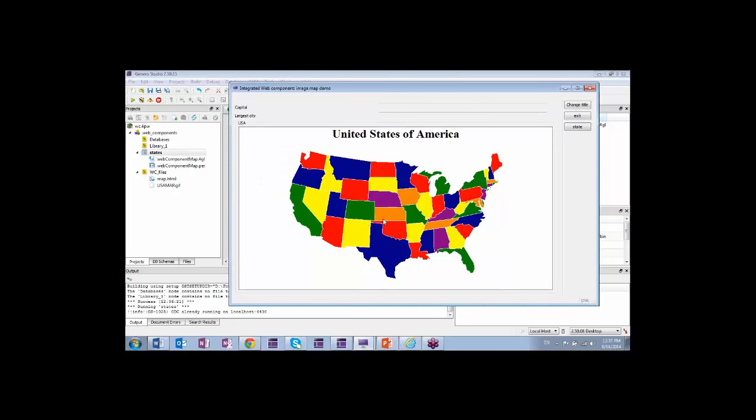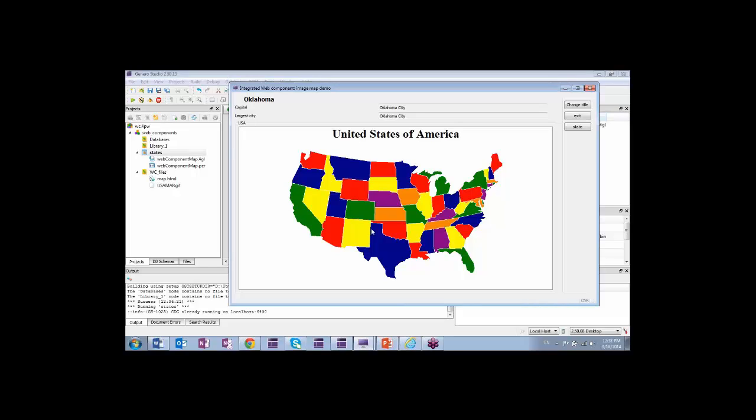So here's a web component that I'm running here on the screen, and in my VDL program, the VDL program is just sitting there waiting for some user interaction with this web component. Specifically, it's waiting for me to click on a state in the web component form item. So I'm going to click on Oklahoma. Now the web component picked up the idea that I was clicking. There's actually what they call an event attribute that's attached to the web component that detected that I clicked. And when I clicked on it, the web component in turn communicated with the VDL program that I had clicked on an area of the map.